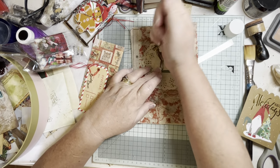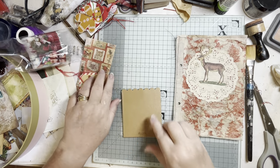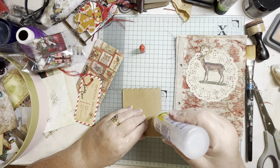Look at that. I like that. That's Tim Holtz. Two. Right, let's pop this on. So we will put a good strong glue on the back.